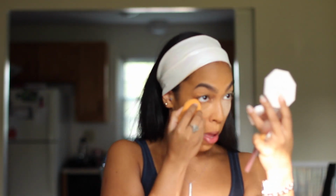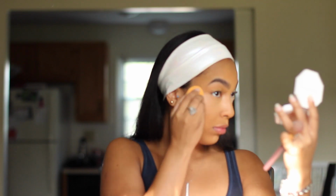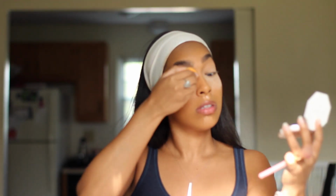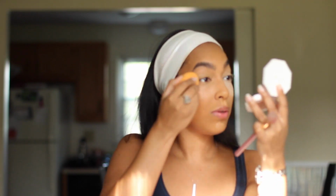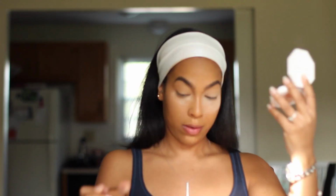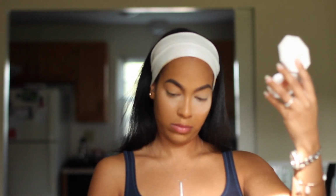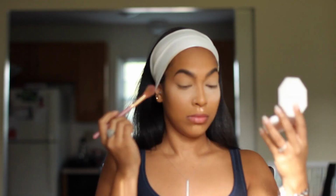Basically I finished blending my eyes, and then I started doing the technique I told you guys about: as soon as I finish blending the concealer under one eye, I immediately put the setting powder, but I look up when I do it, so it extends the skin and I'm not setting it in the creases, if that makes sense. I'm just gonna speed up this section, but that's the idea of what I did.